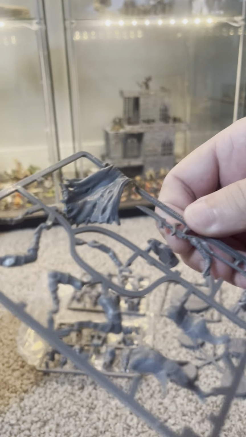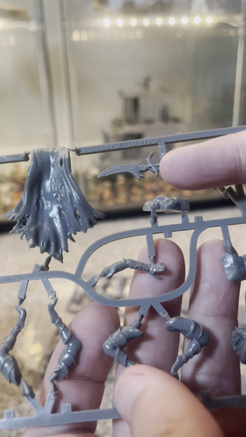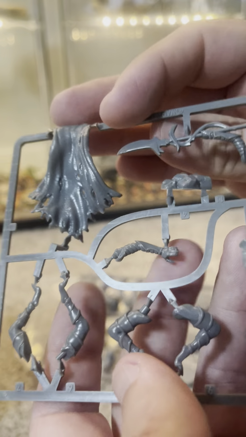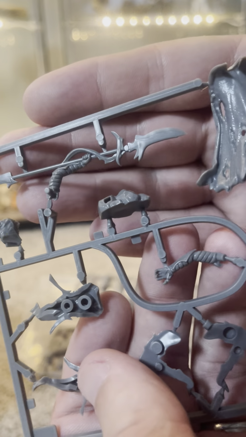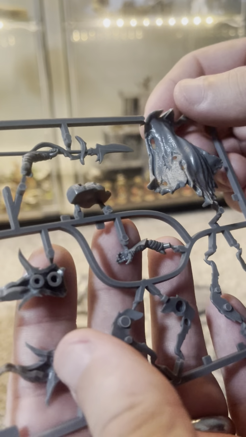They do pretty good poses and whatnot. His glaive is highly simplistic. Look at that. That's flat. It's like a 2D glaive. They have this wonderful cape right next to this blah glaive. What the heck, man? It's kind of sad.